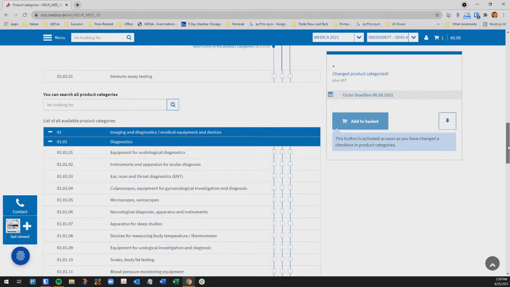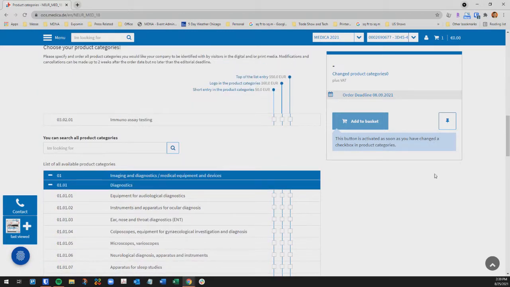Another option that you have is to have your logo placed next to this product category, or you can have your company name listed on top of the list of this product category listing. And these options are not exclusive. So say you want to have two product categories listed, and one of them, product A, is maybe not so well known. You can say that for product A, I just want the short entry in the product category option, so you'll select this box.